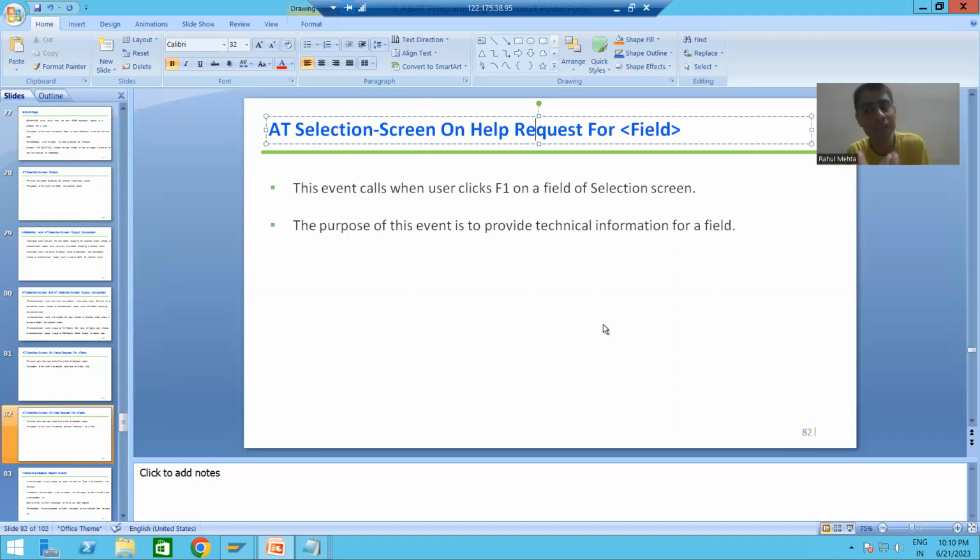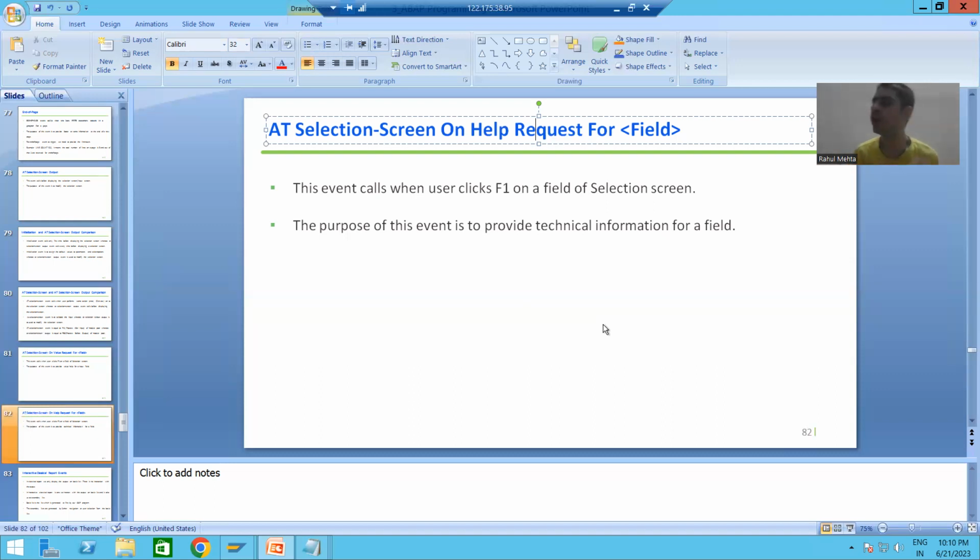The same kind of documentation is also required by users in the real world. Suppose the customer is running some program and doesn't know what to do with a particular field. If the technical information is there, he can simply do F1 and check what needs to be done with that field. Yes, technical information sometimes plays a vital role, and you can consider any real scenario. If the technical information or documentation is there, it always helps us.